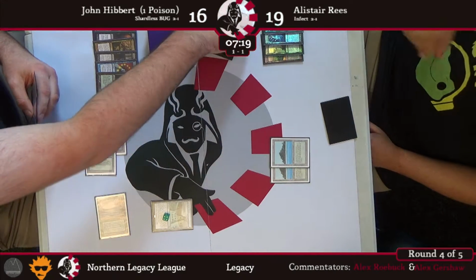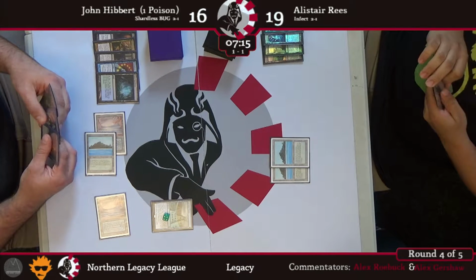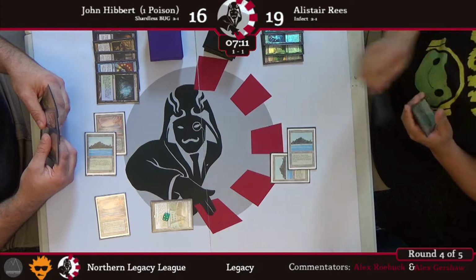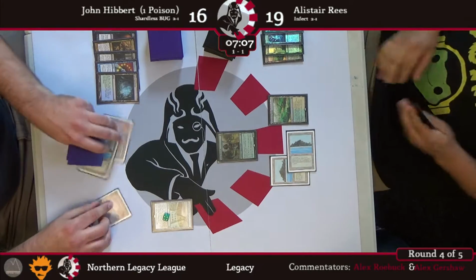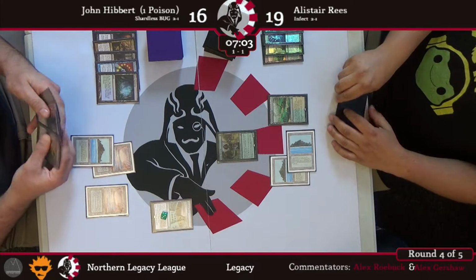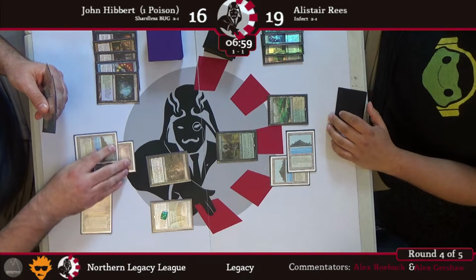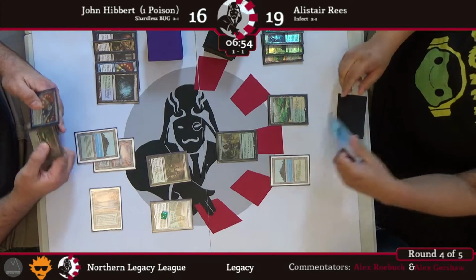I see an Abrupt Decay in John Hibbert's hand. Sometimes that's not so great against Infect because they have Vines of Vastwood, which can protect the creature from the Abrupt Decay by countering it on resolution instead of countering it in other ways. Yep. I mean, people assume that card's there primarily for the pump, and that's not entirely untrue, but the hexproof mode is very relevant.